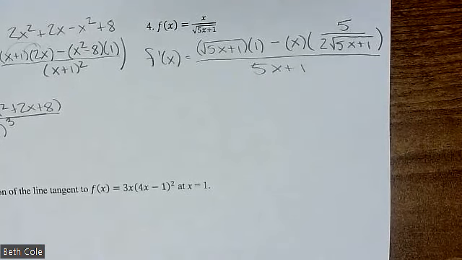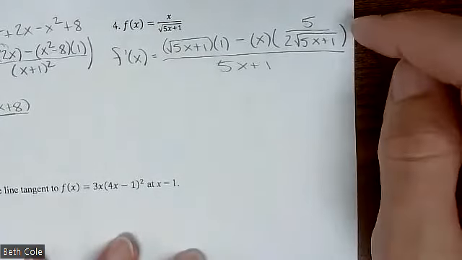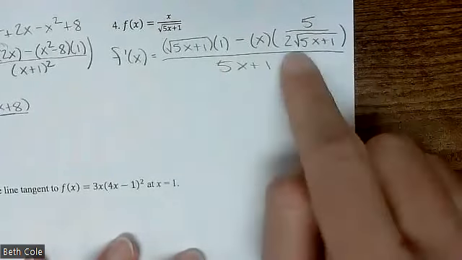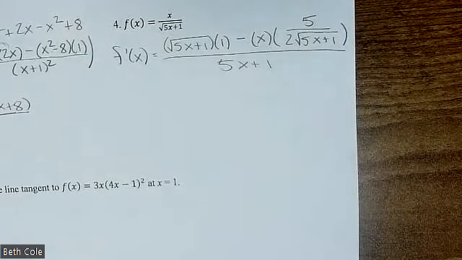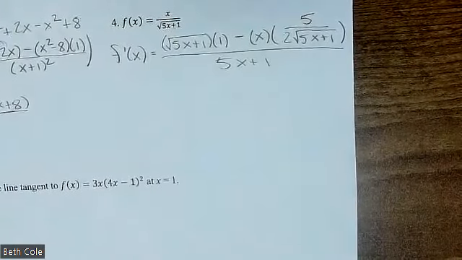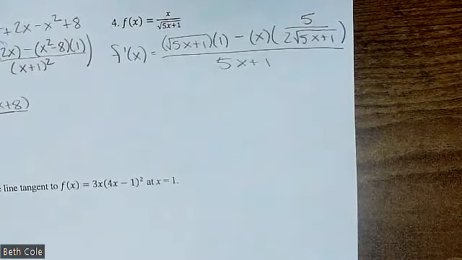If you look back in your notes, we did a quotient rule that had a square root in it, and I made you simplify it. It's the same idea. You would multiply the numerator and the denominator by 2 square root of 5x plus 1. If you look back at your notes from last time, we did it. It's just instead of a 5x plus 1, it was just an x. But we already did it, so I'm not going to make you do it again.